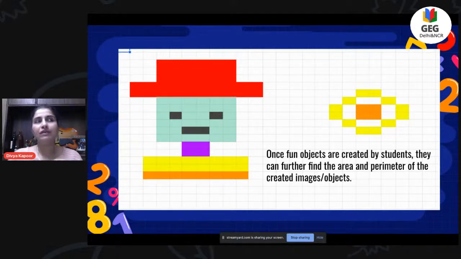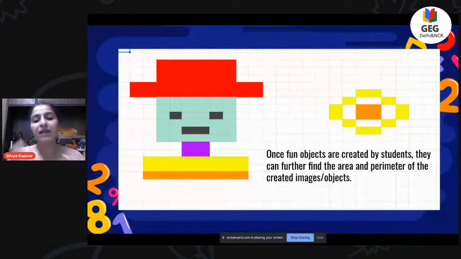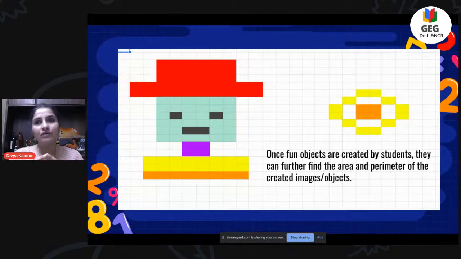And the whole idea of trying to do art on the computer without actually using colors had not been thought about by the students. They couldn't believe that they could actually do something like this. And there was no mess. If they went wrong, it was a simple delete, click back. They had to backspace and remove it and then do it again. So it was as simple as that.